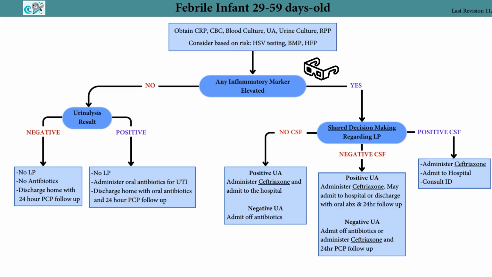So 29 to 59 days old. I think that always troubles me. Like, what happens if you're 28 days old or 60 days old? In any case, the rule at our place is any inflammatory marker, and so height of fever got thrown in that pot. We can't currently measure procalcitonin, so they substituted and picked a threshold for C-reactive protein, urinalysis, and then shared decision making makes its appearance. We'll talk a little bit about that more.